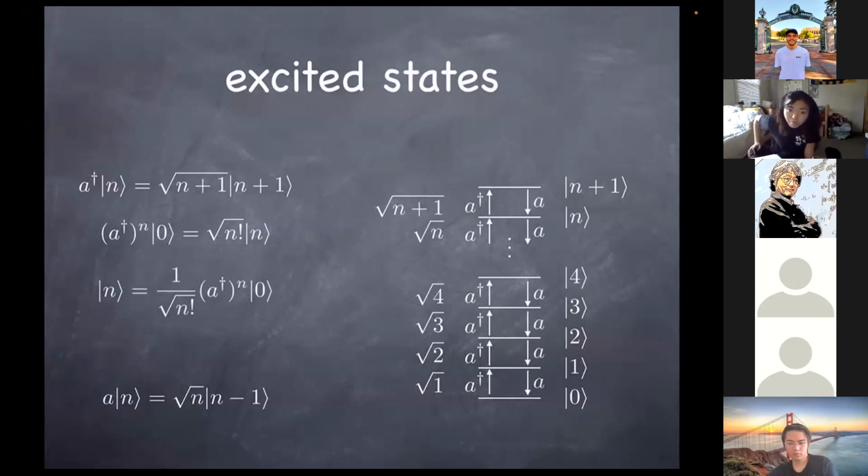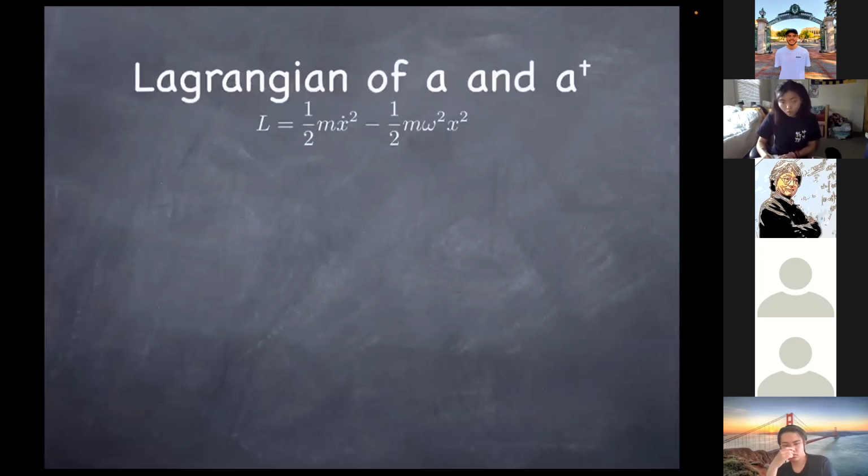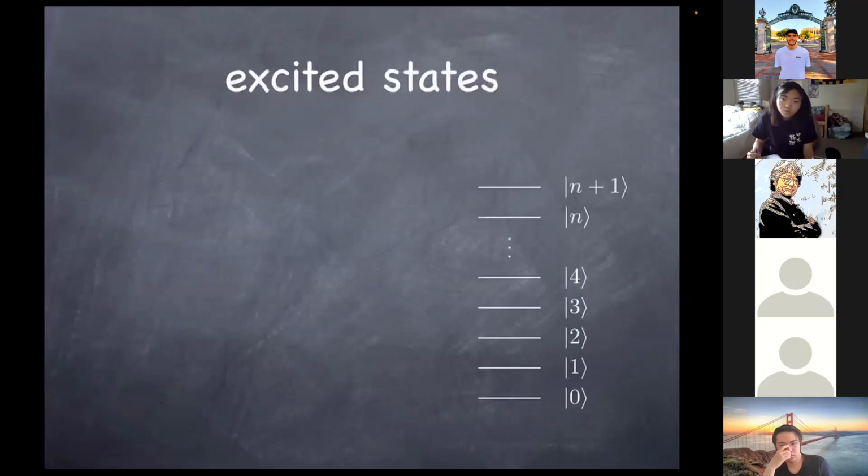So the ground state wave function was derived very simply using a first order differential equation. It's just a simple Gaussian. And by acting A dagger n many times, together with this proper normalization factor, you find all the eigenstates of the Hamiltonian. So that's how you describe the harmonic oscillator. Okay, so let me stop here.